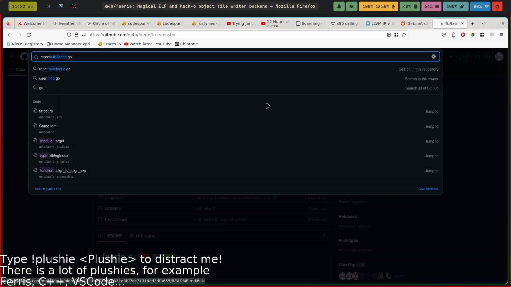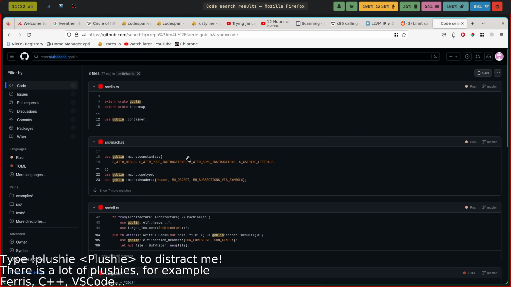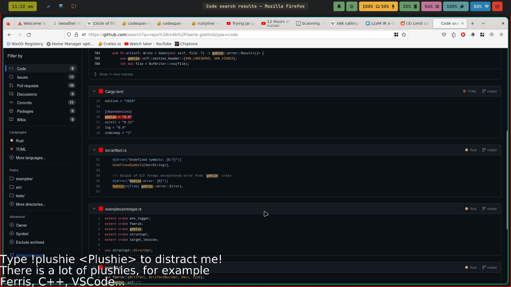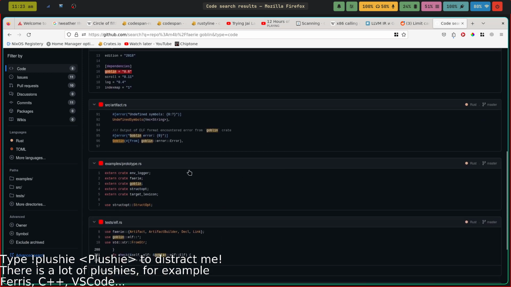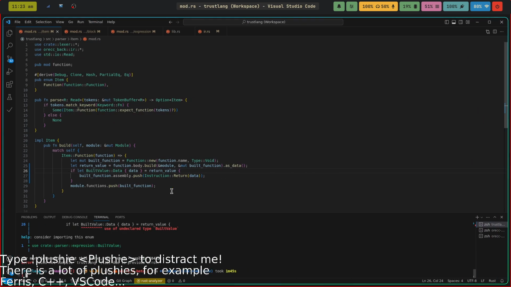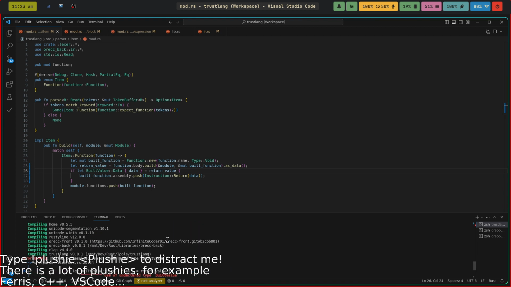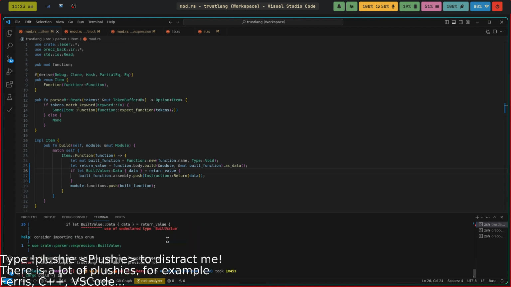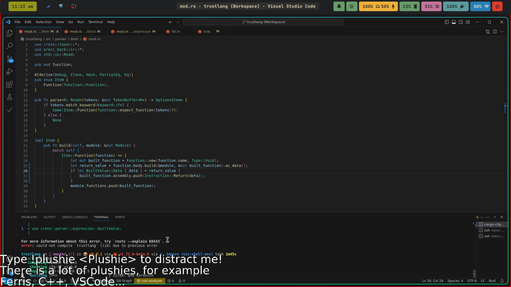Let's search Goblin. Container, march, header. Yeah. What output elf format encountered error from Goblin crate. I still use the crate. It's too nice. And they have some errors because it is not visible. And they also want to run Clippy, in case it will have to recompile everything. Yes.